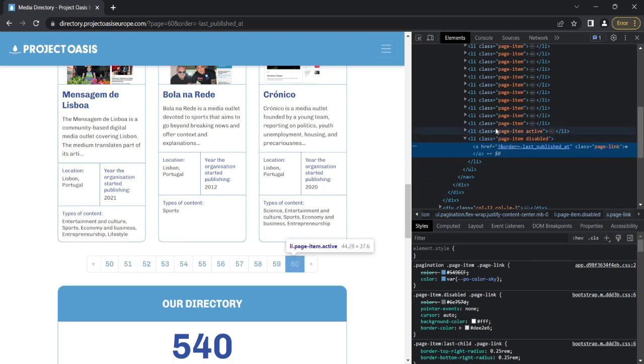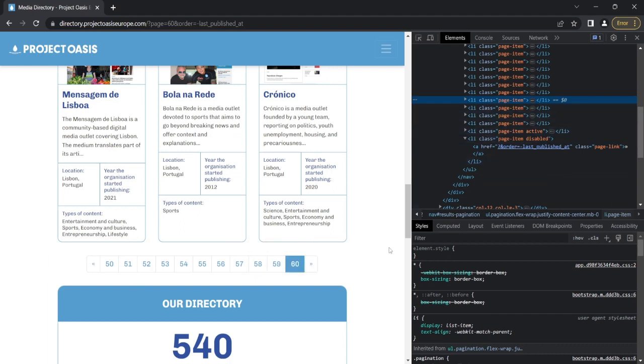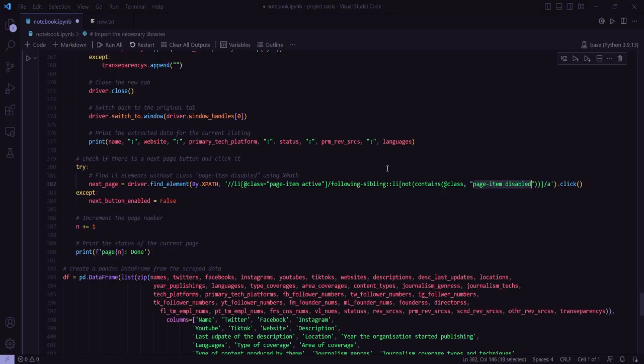So that won't make the bot end its scraping. So we need to avoid this li element that has this specific class. This is what we do here. We say not and contains at class page item disabled. So it selects the li element that doesn't have this specific class.